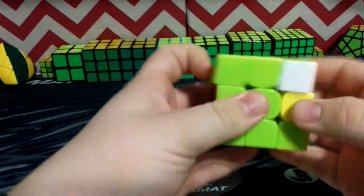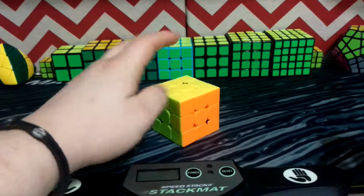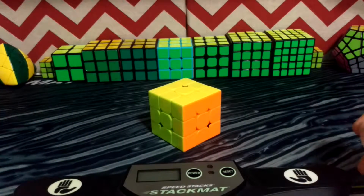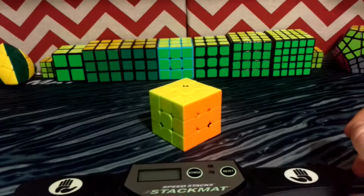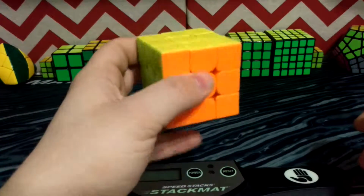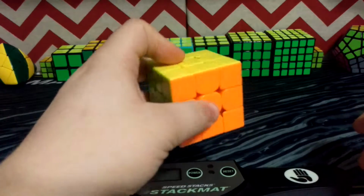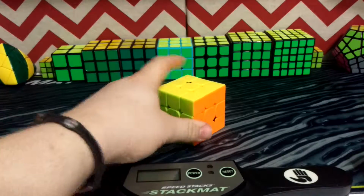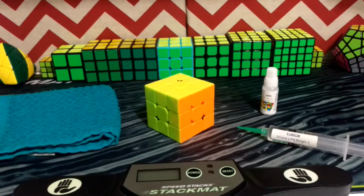Lube a cube. And the cube I'll be using today is the stickerless Gan Guan Yu Shao. Very good puzzle, but whenever I first set it up, I made it too slow. So I thought I'd take this opportunity to show you all how I now like to lube my cubes, and maybe give you a little understanding of how to lube yours. So, let's get on with it.